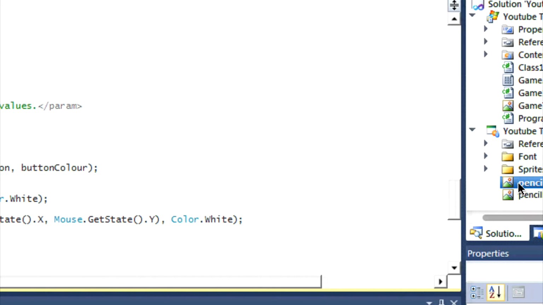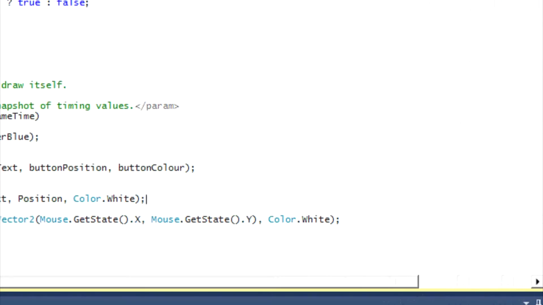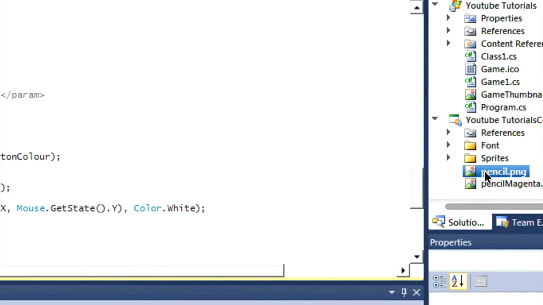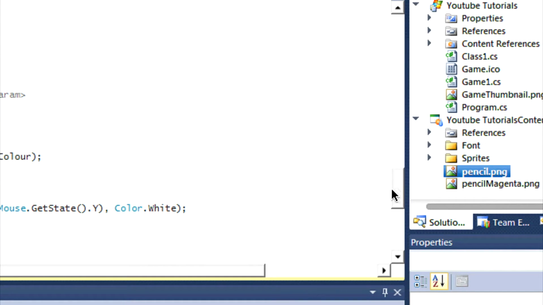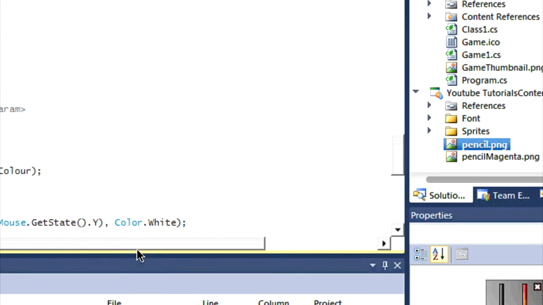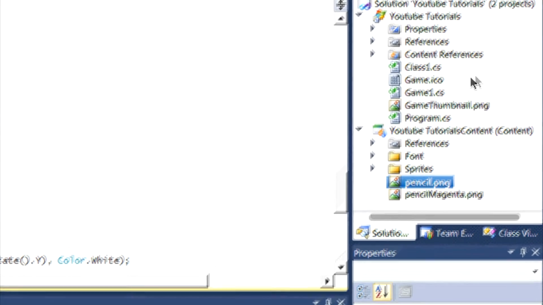One thing to state is that this image is 32 by 32 pixels. It's always good if the image is a power of 2, because then the computer renders it and deals with it much better. It's up to you if you want to make it a different size, but I tried to squeeze it into 32 by 32 to make it run better. You won't see any significant performance changes because these are fairly small programs, but in larger programs you want to make it as friendly as possible.